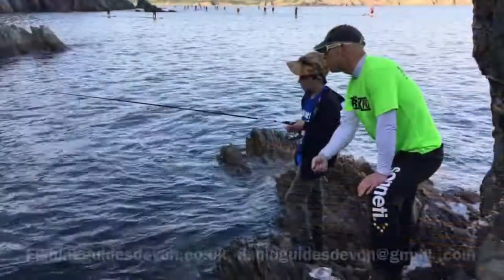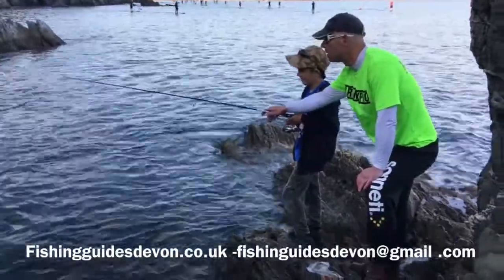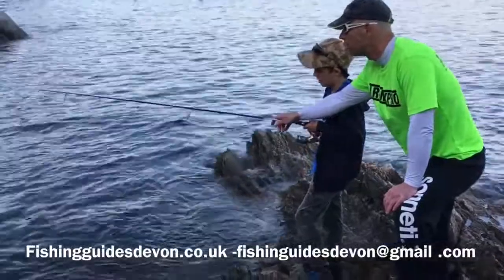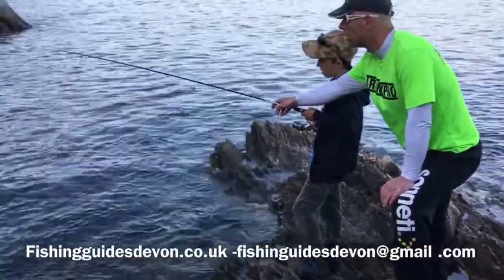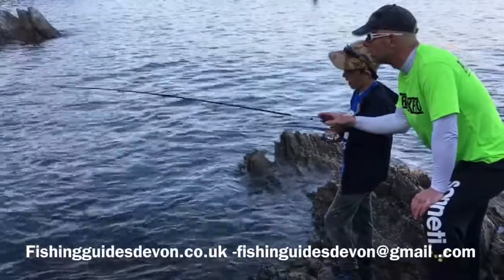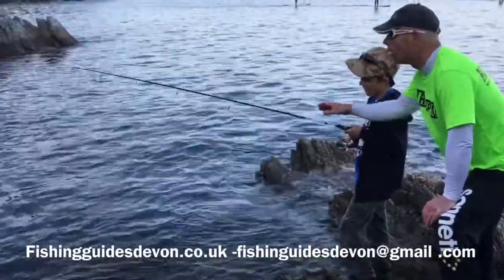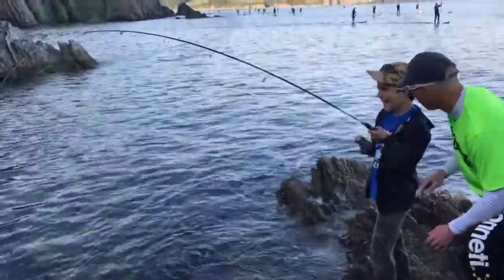When it goes down like that, just lift into it and really make the rod bend. Keep it tight. Wind, a couple of winds, stop. What's happening here? Is he on? Wait. Is he on or not? Oh. Is he on there or what? Right, let's wake him up then. There he goes. Hold on tight, son.